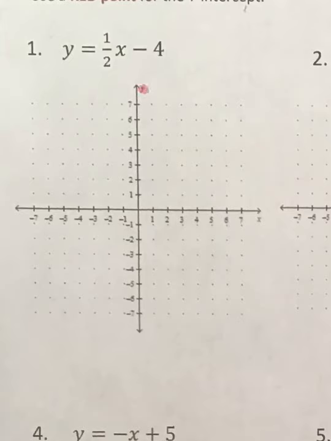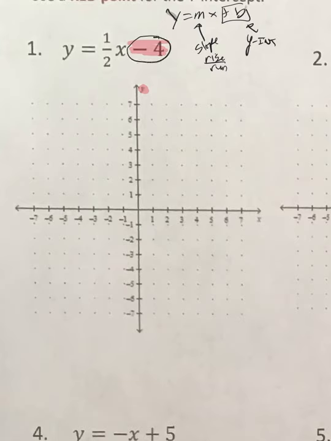Where is it going to hit the y-axis? And isn't it at the b? So remember, the slope-intercept formula is y equals mx plus b. And what's either being added or subtracted is where it's going to hit the y-axis, and we call that the y-intercept. So we're assuming you have some vocabulary from previous weeks, and this is the slope, which is the rise over the run. So we know it's going to hit the y-axis at -4. And in the Nearpod, we want you to put a red point on the y-intercept, right? So our b in this problem is -4, which is our y-intercept.